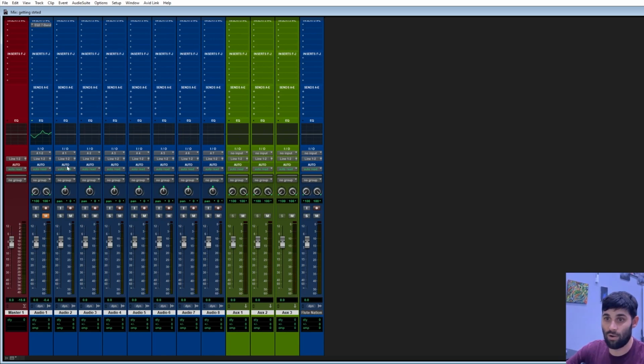Then we're gonna move on to auto. Auto is short for automation. And what that means is if, let's say on a part of a song, it's too loud somewhere and you want to turn it down for that part and then come back up to its original level, that's what you would use automation for. So if I come down here and turn this down to 15, it's gonna stay at 15.